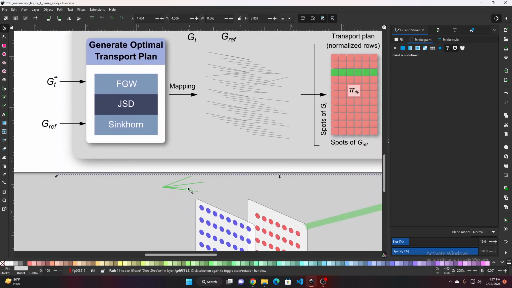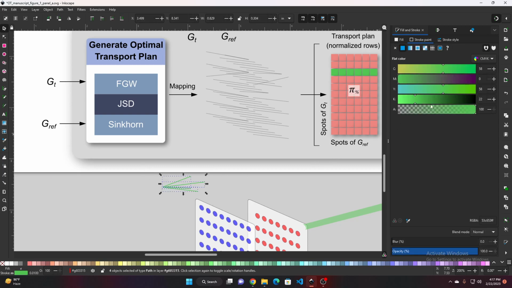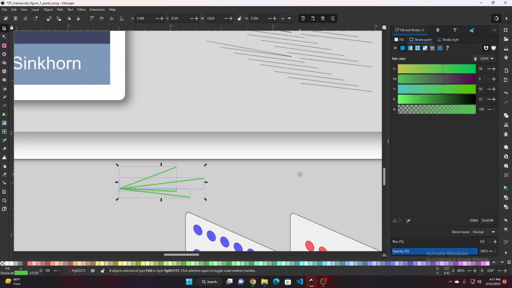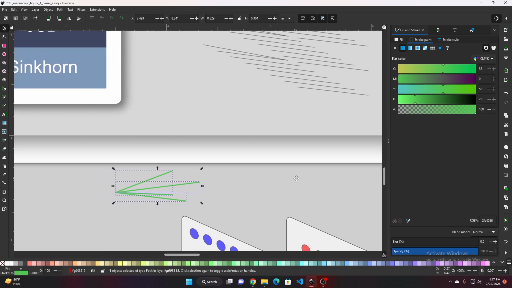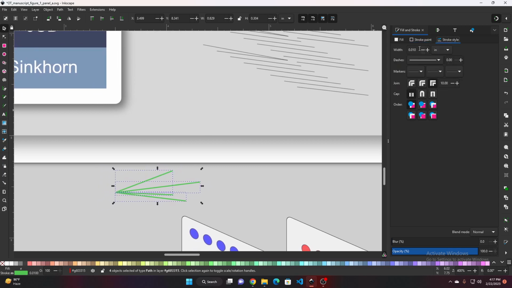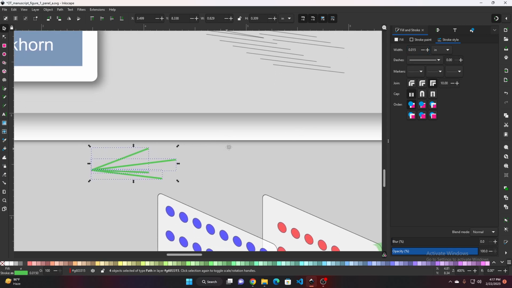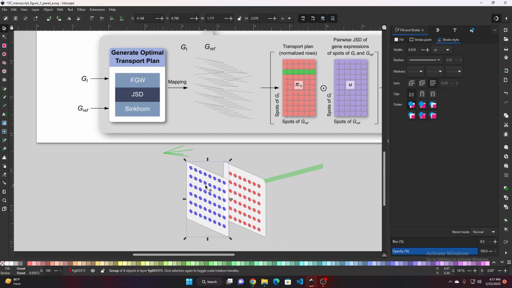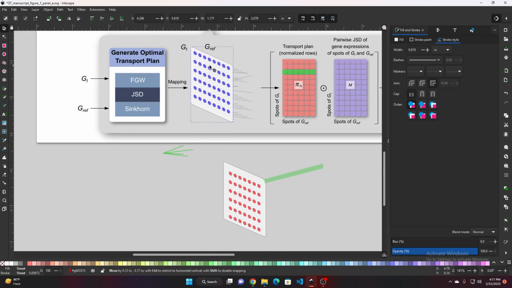And increase it so the green line segments have the maximum opacity. Let's increase its size a bit. Okay, now it's time to move these back to their original position.